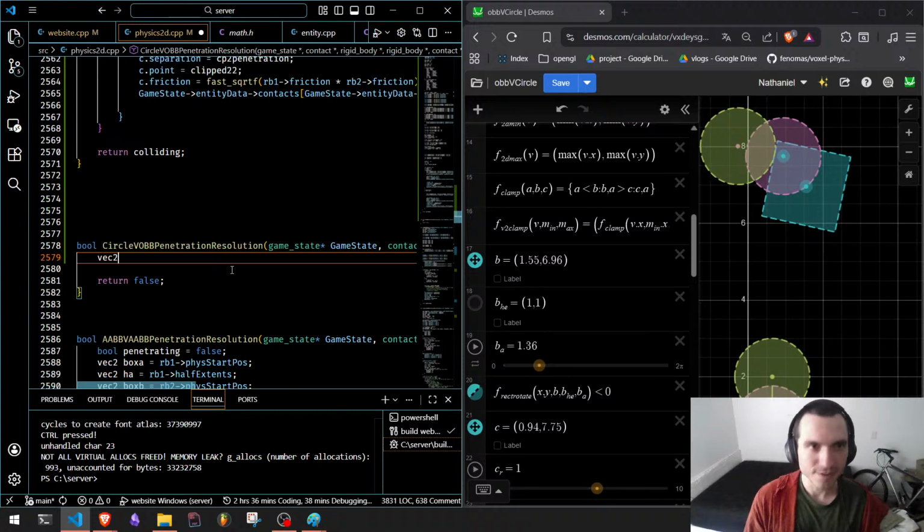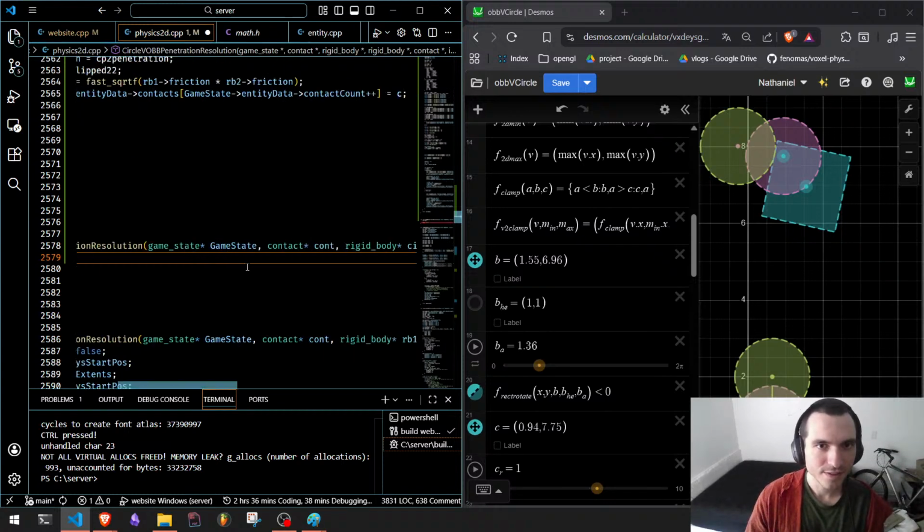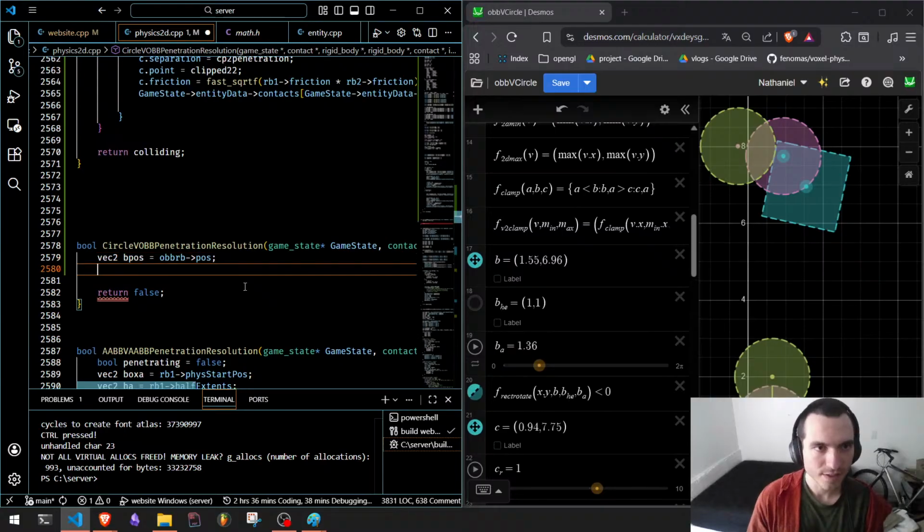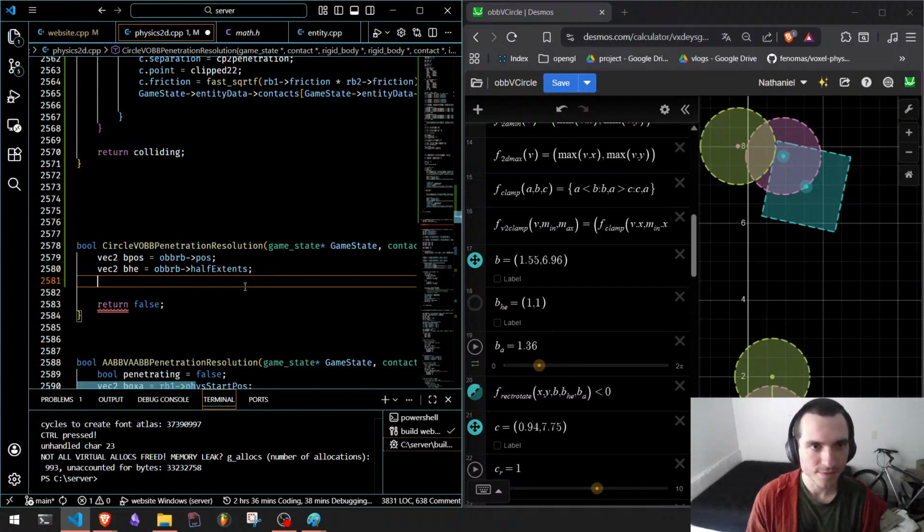Why not? We'll do vec2 bpos equals, we have circle RB and OBVRB. OBVRB pos. vec2 BHE equals OBVRB half extents. We'll do float BA equals OBVRB angle.